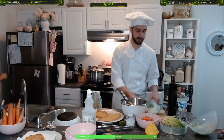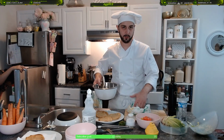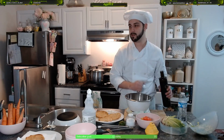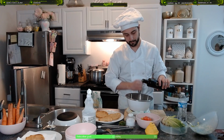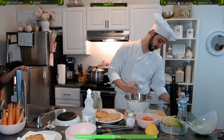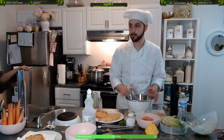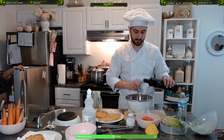And put a towel down here to help me with the stabilization. That's one thing you can do, make a little circle with a towel if you're ever trying to make a dressing or anything like that, or mayonnaise in this case. And just go very, very slowly. Make sure that you are constantly whipping pretty much as fast as you can. And keep on whipping until we get a nice consistency.